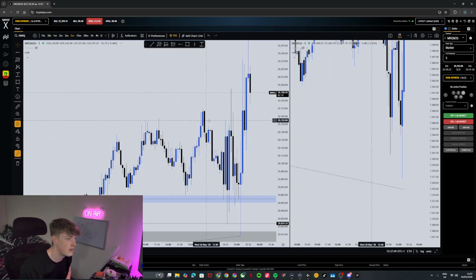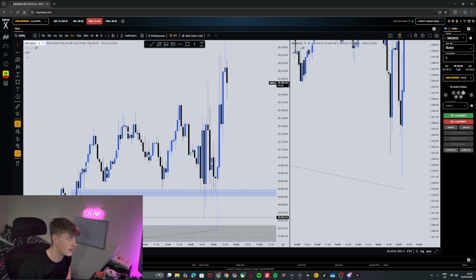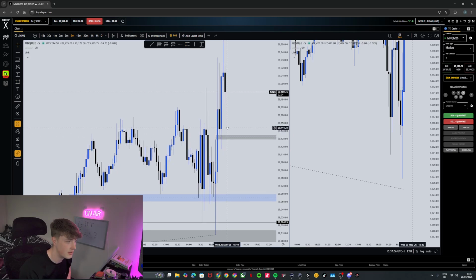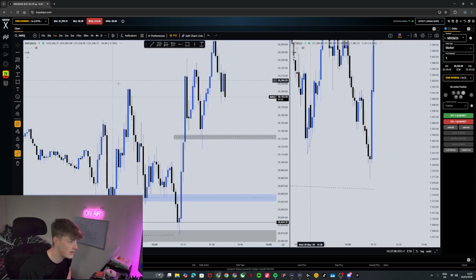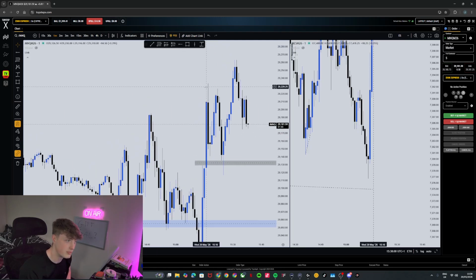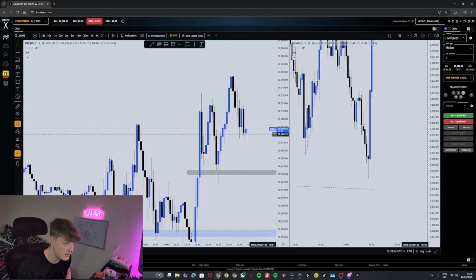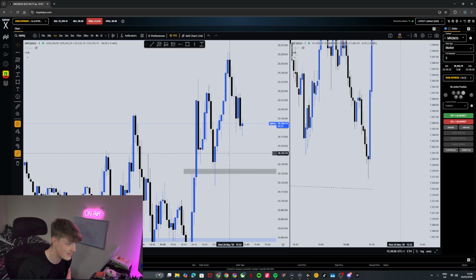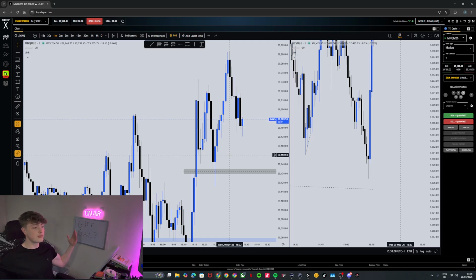So, on the 5 minute, we were looking at this 5 minute that got created, which we ended up manipulating into after sweeping previous day high. Take that what you will, which is why I didn't end up taking this. What was the trade I got break even on?